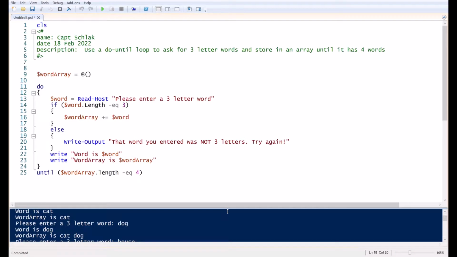And again, there are several different ways that you can attack this one, particularly with the do until loop. This isn't the only way. This is just one way that you can do it. So if you did another way, that's great. As long as that makes sense, then you're good to go.